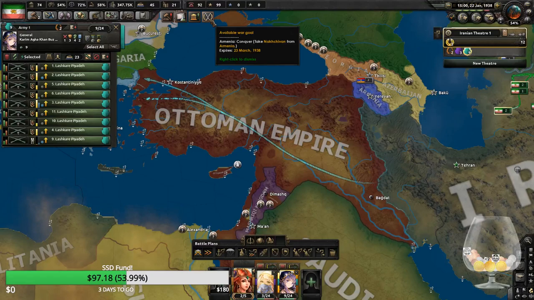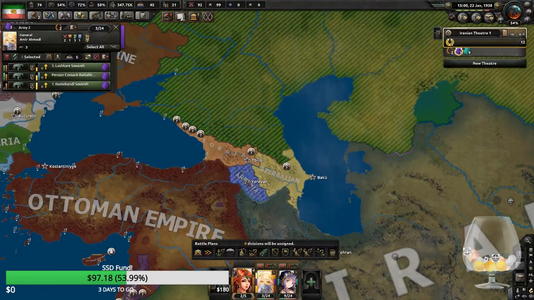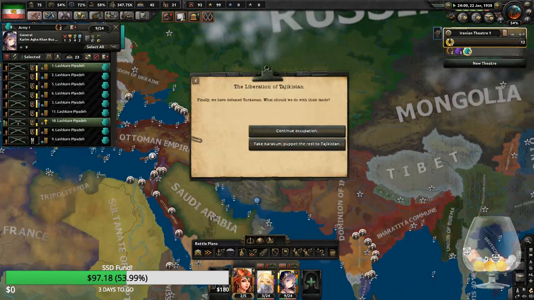Wait, why did I not get called into the war? Did I not get invited? You bastards. I want to kill the Ottomans, too. I don't think they invited me. But yeah, so I've seen the show, but I'm behind.